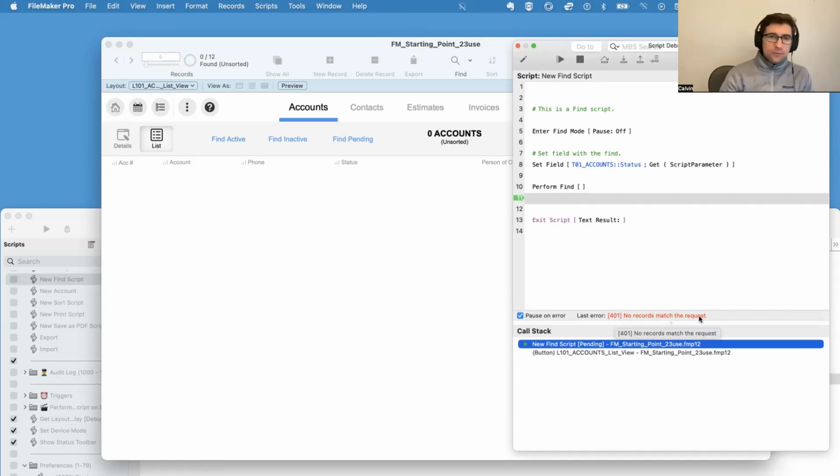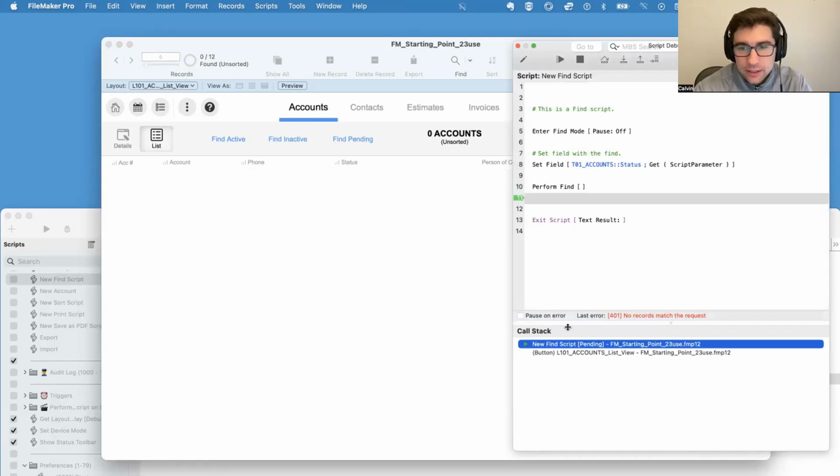This can be helpful if you're running a script where you don't expect there to be errors. Sometimes you have a loop that's performing a whole bunch of finds and you expect there to be some results that won't be found. Or sometimes you're looping through records. If you have a loop that says go to record next, exit on last, the last record is going to be an error because there are no more records to go to. So an error doesn't necessarily mean there's a problem, but this can be helpful to pause where you are and see where that error came from. Definitely helpful for your debugging.